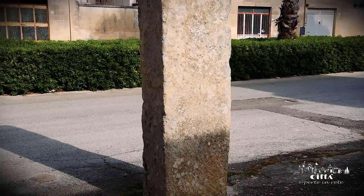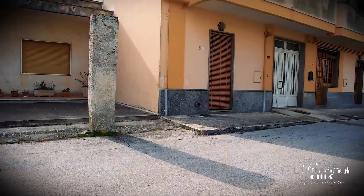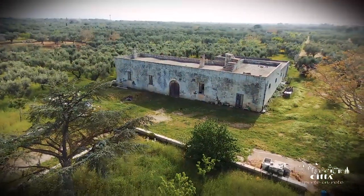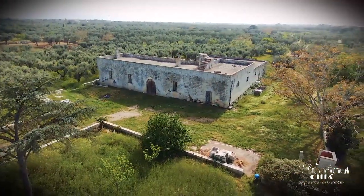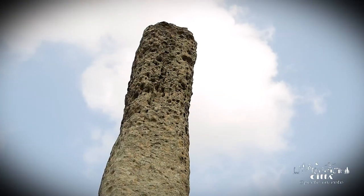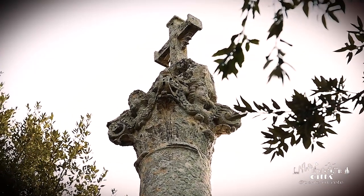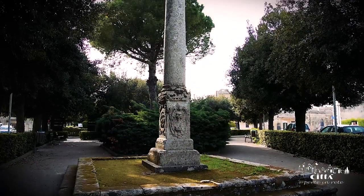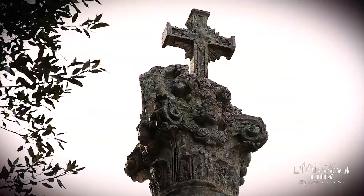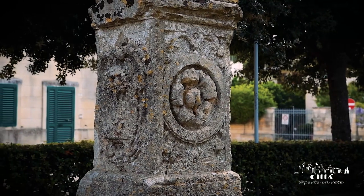The Minonna estate gave its name to the homonymous Menhir, situated outside the town. It is 2.80 metres high with a base of 50 centimetres. The Caseno di Tamburino farmhouse houses the homonymous Menhir, currently 1.90 metres high with a base of 50 centimetres. In Memorial Park you can find an ancient monolith, used in the past as a decorative column and known as Menhir Hosanna. At the top there is a decorative capital surmounted by a cross, while the civic coat of arms of the Melpignanese Universitas — a pine tree planted on a honeycomb — is engraved on the base.